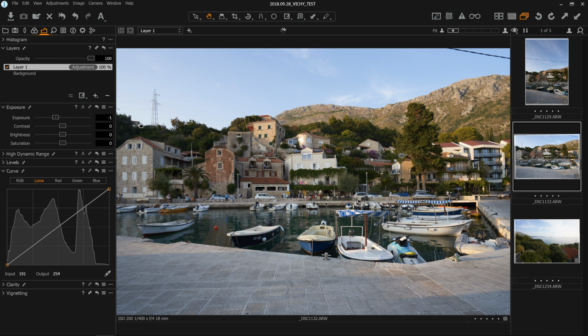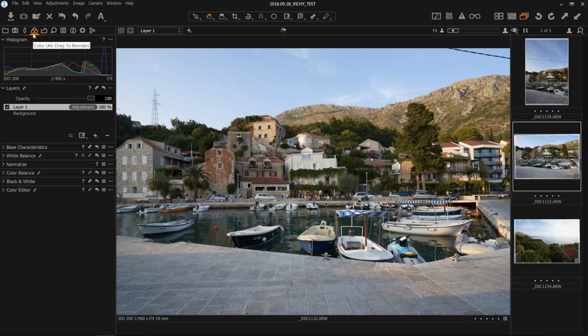Now you see nothing happened there, and that's because I haven't drawn a mask yet. What we've got here is a layer with no mask, so there's nothing being applied to our image. So I'm going to grab the gradient mask. That's this one here. You can hit G if you want for a shortcut for it. I'm going to click, hold shift and drag that down. And what we'll see is the sky darkens. If I hit M, that shows us our mask.